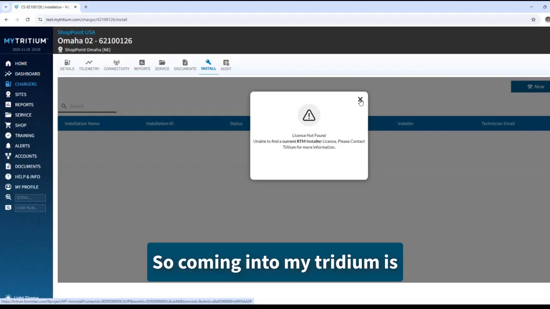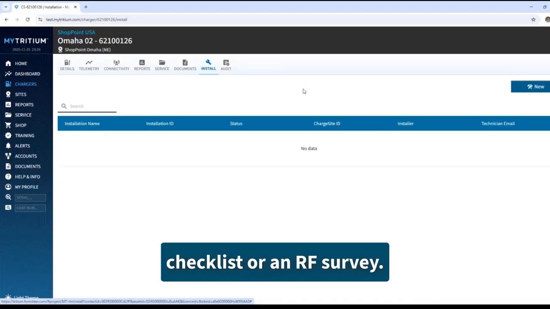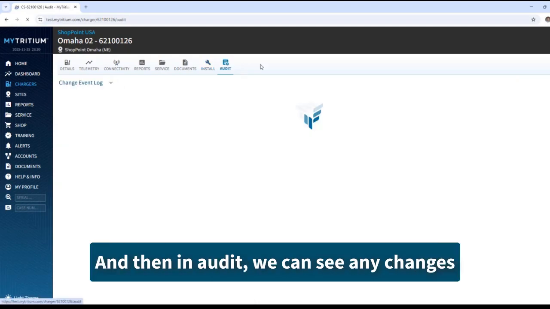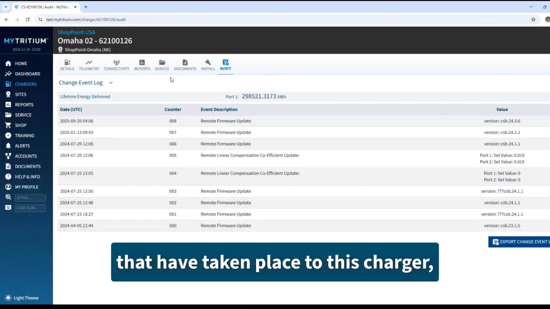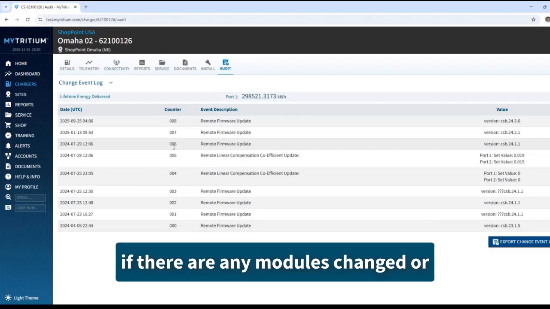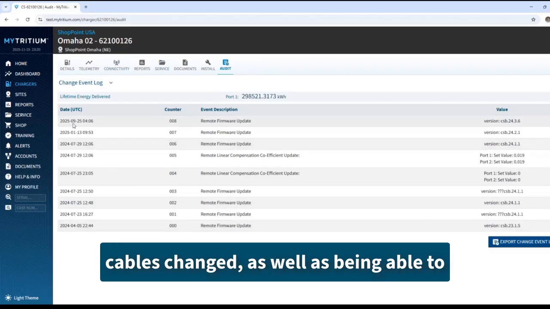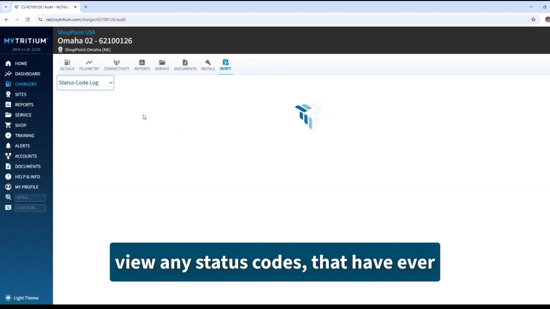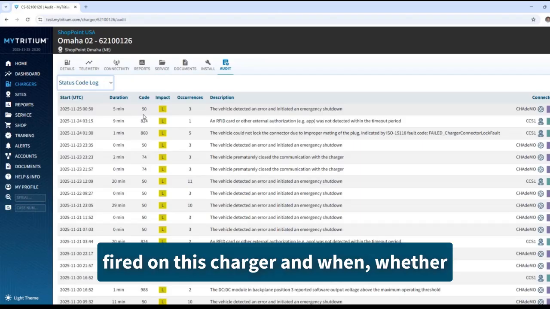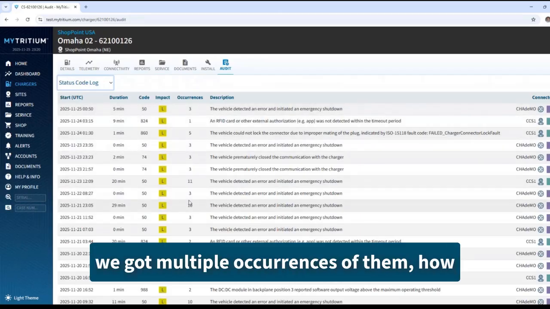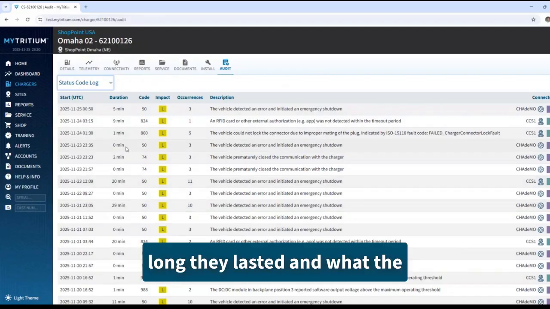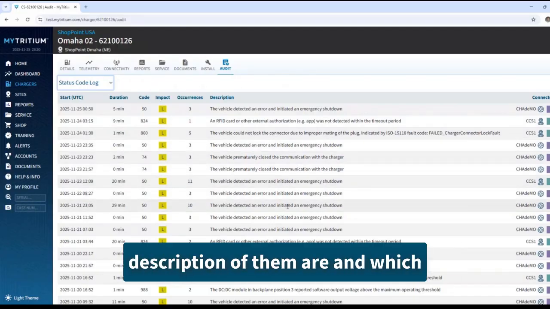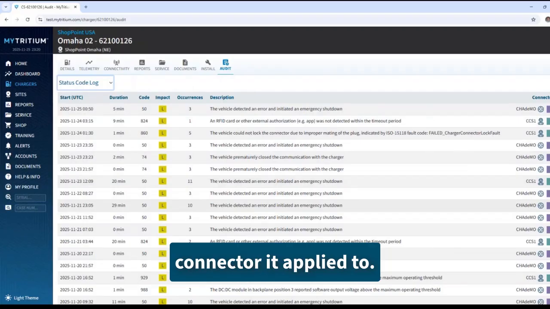So coming into MyTritium is where a field technician will be able to complete an installation checklist or an RF survey. And then in audit, we can see any changes that have taken place to this charger, if there are any modules changed or cables changed, as well as being able to view any status codes that have ever fired on this charger and when, whether we got multiple occurrences of them, how long they lasted, and what the description of them are and which connector it applied to.